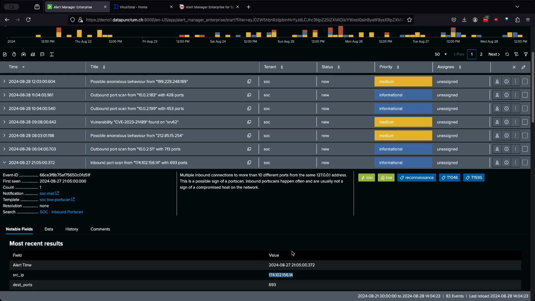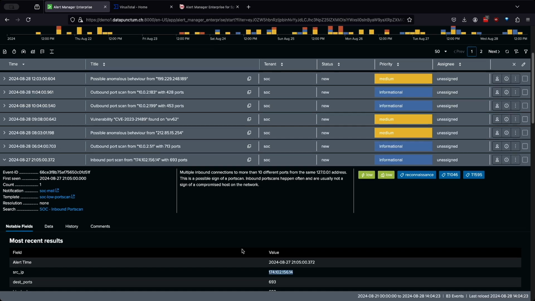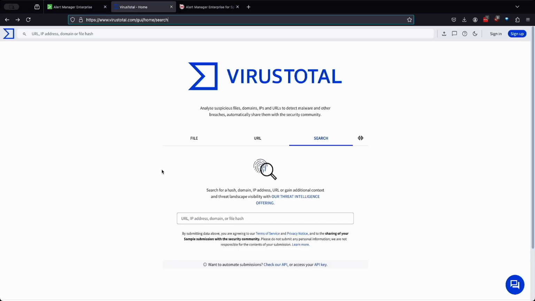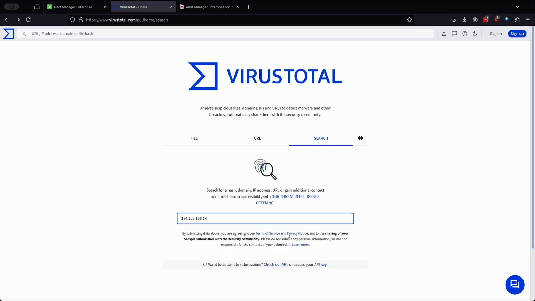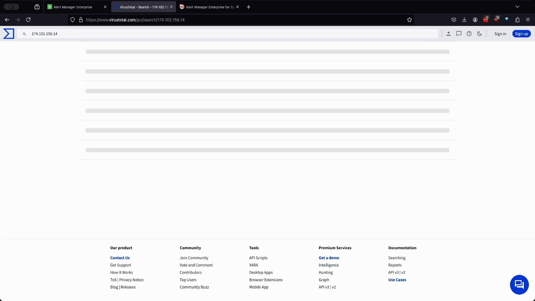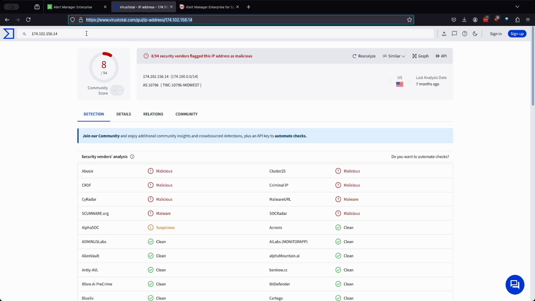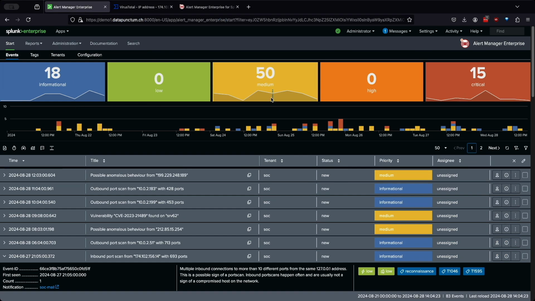In this case, we will be looking up the source IP in an external field, and for our example, we will be using VirusTotal. So we will be going to VirusTotal, and we will be entering the specific source IP that we want to look up. And here we have the verdict for the specific indicator. And what we are interested in is the URL here at the top. And we will be inputting this into our workflow action to allow the system to pivot from the one to the other. To achieve that, we will go to Splunk.